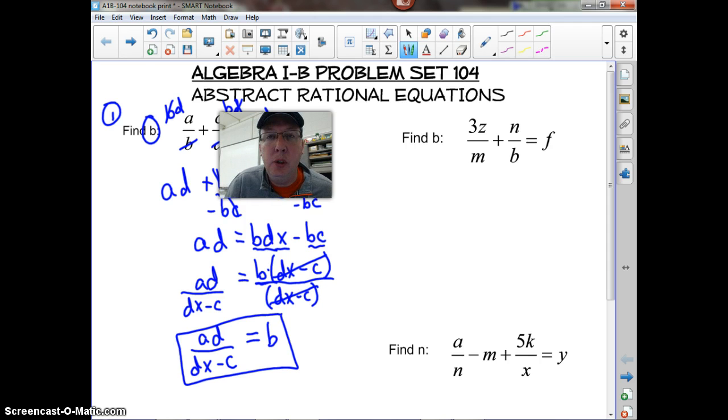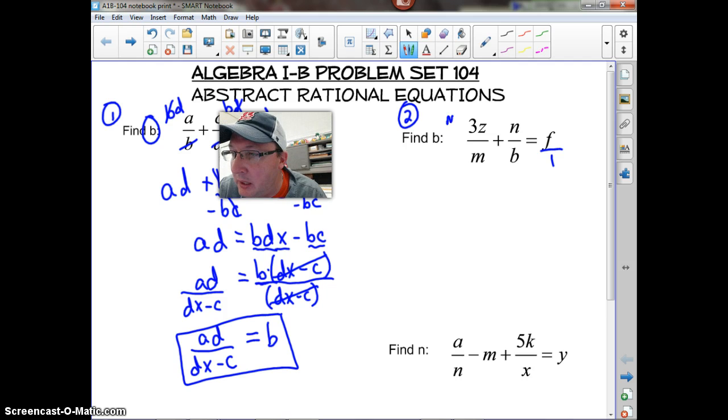All right, so I got two more problems here, and let's see what we can do. Again, step one. I'm going to label this number 2. On problem number 2, step 1 is I need to eliminate all the fractions. It doesn't matter what variable I'm solving for, I want to eliminate the fractions. To do that, we decide what the common denominator would be. In this case, I have an M and a B and a 1. The 1, again, doesn't do anything, so M and B. That's what I need to multiply every term in the equation by.